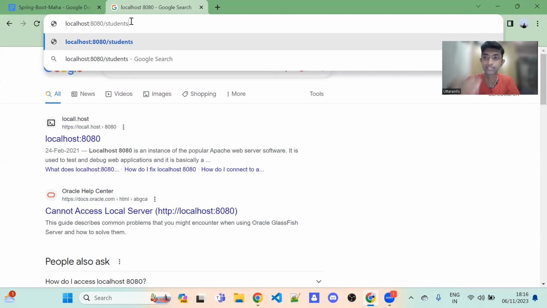We do not use this explicitly, but what the dispatcher servlet does is map the request to the URL where it is defined. We define that API endpoint, and for this endpoint, this function should run. The dispatcher servlet dispatches the request to the respective URLs it needs to go to. Clear?